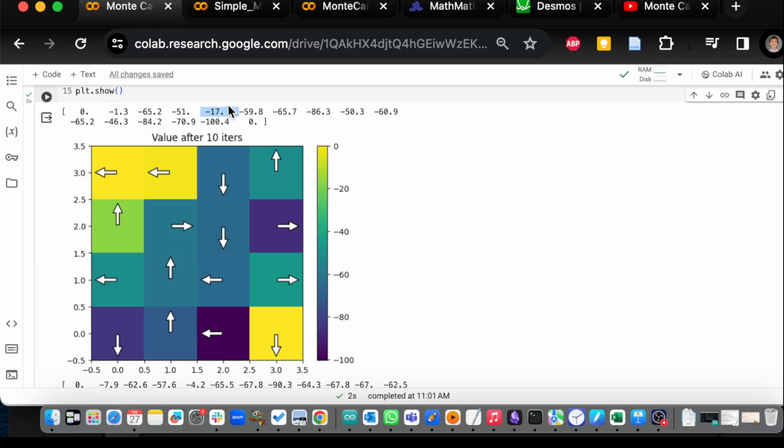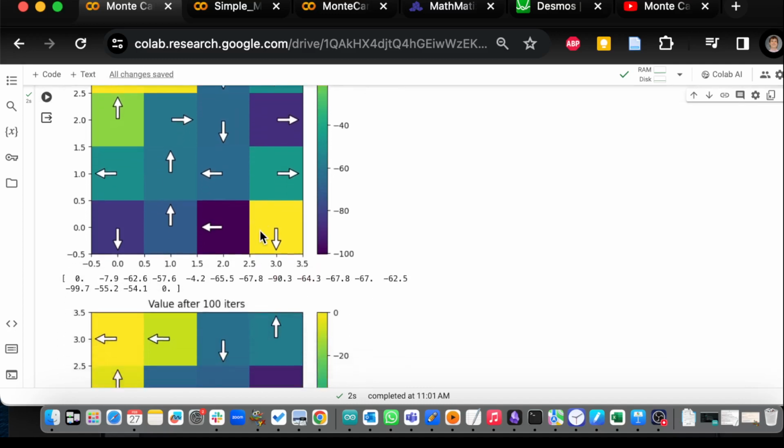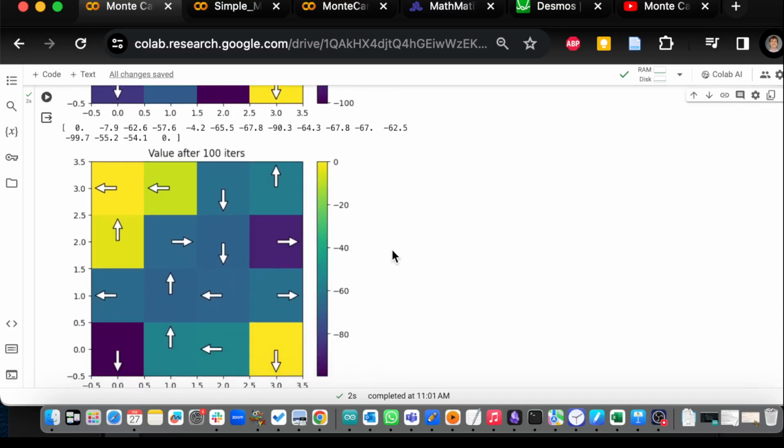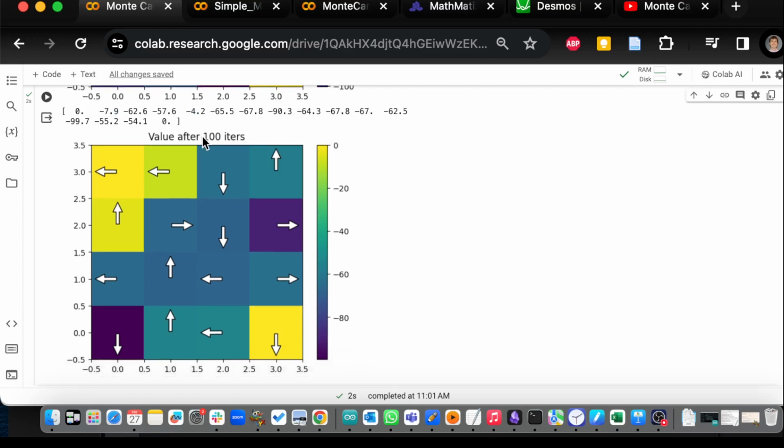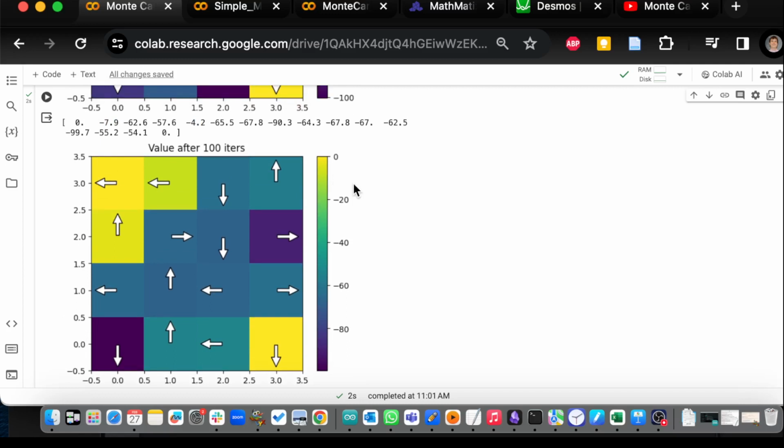We ran 10 iterations. We had 10 simulations of the Roomba running around. Let's run 100. And you can see if you run 100 iterations, now it's a little bit better. You see that both of them are more similar, right? This one is -7.9, and this one is -4.2. They've become more similar. And again, you shouldn't expect them to be perfectly the same, but they're getting closer and closer. So sometimes that's your problem. When you're doing these Monte Carlo things, you've got to always be aware maybe you got unlucky. And if you run more iterations, you can reduce the role of bad luck.